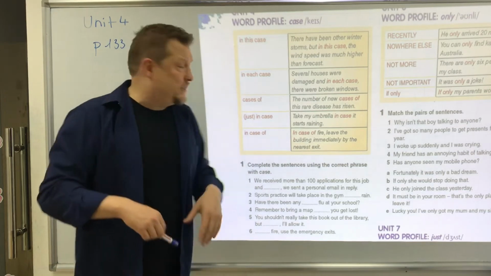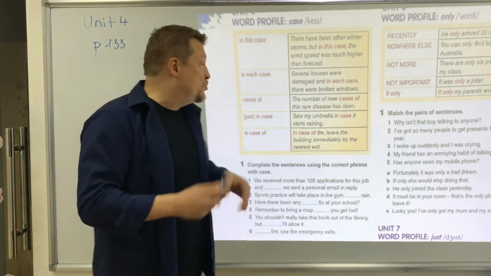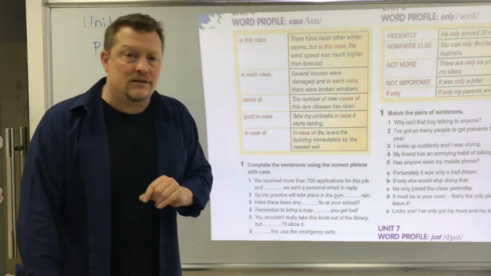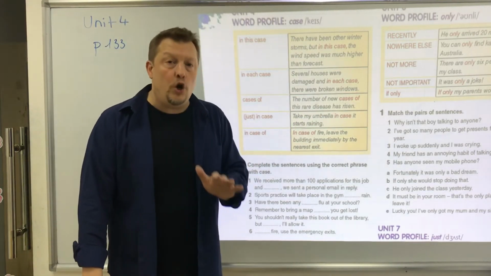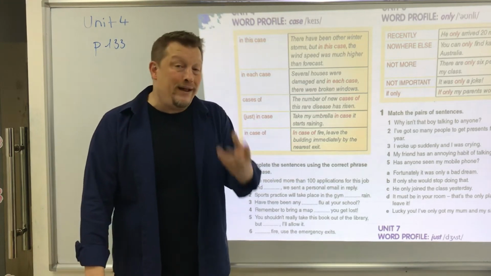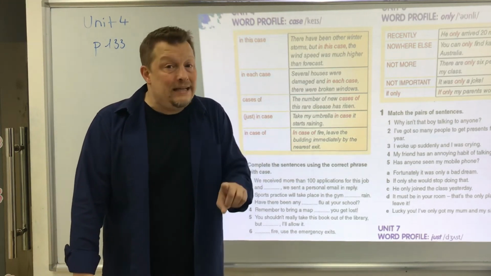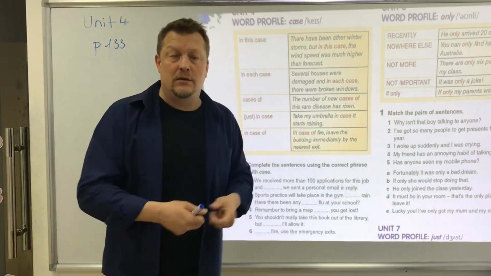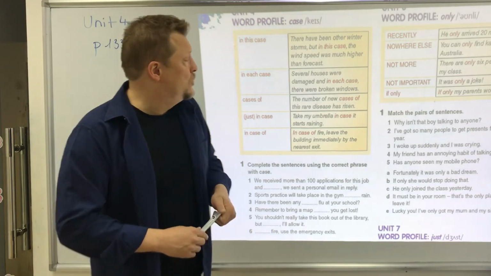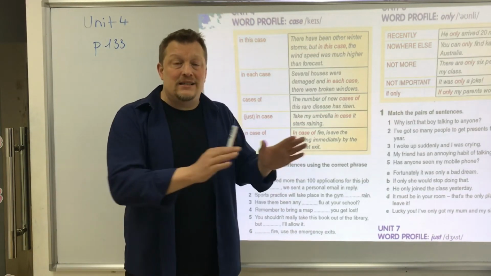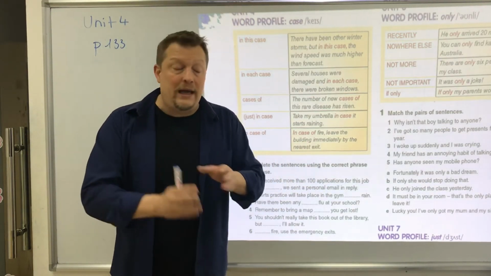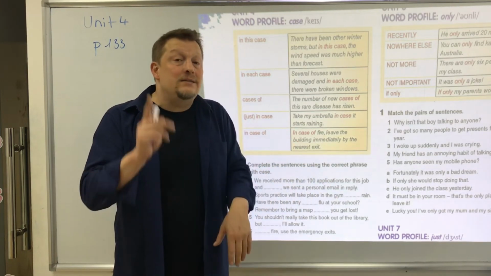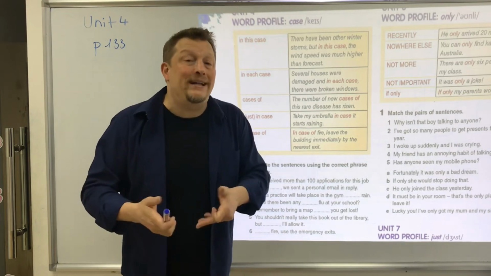Just in case, you could say in case or just in case. Take my umbrella in case it starts raining. Is it raining? No. But maybe it will. So, in case it rains, you should take an umbrella, then you can use it. Yeah? So, just in case something happens. We don't know if that thing is going to happen, but in case it does, it would be better to have an umbrella.